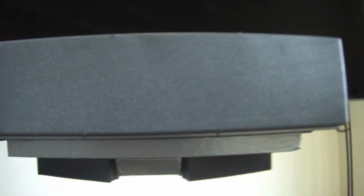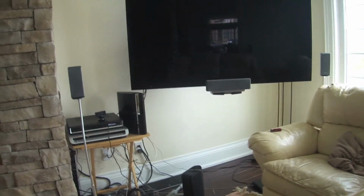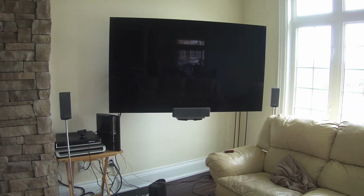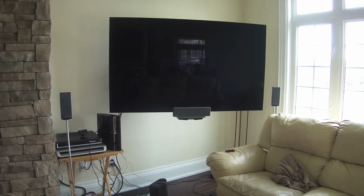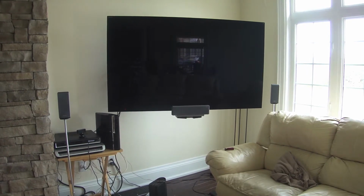Now the speaker should just be centered, roughly. And there you have it. Center stand. And there you have it. The center stand. Now, again, this is simply just a concept for people who need that center stand. And for those that are curious, when the TV is on, I know the speaker is not in the way.